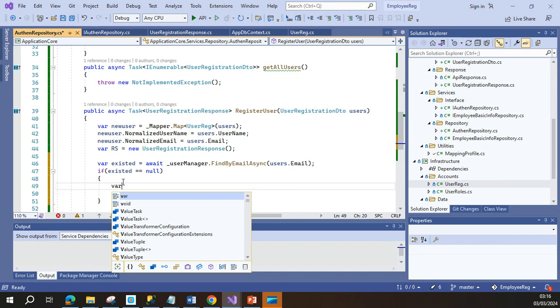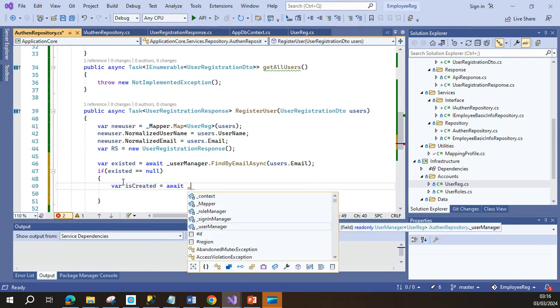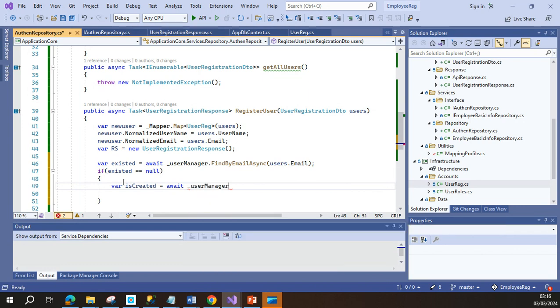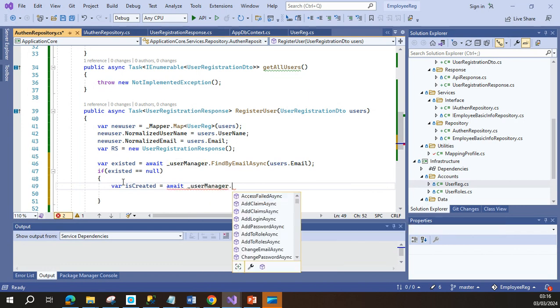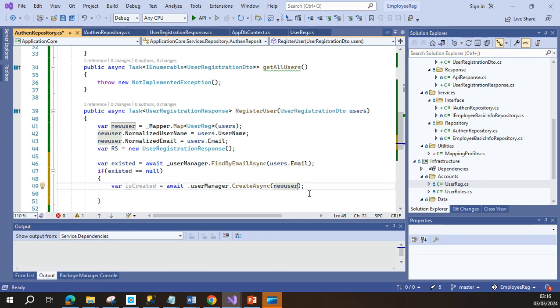So let's say var isCreated is equal to await _userManager again. That's what we use for creating a user, dot CreateAsync, new user, and the user password that was passed will be used.